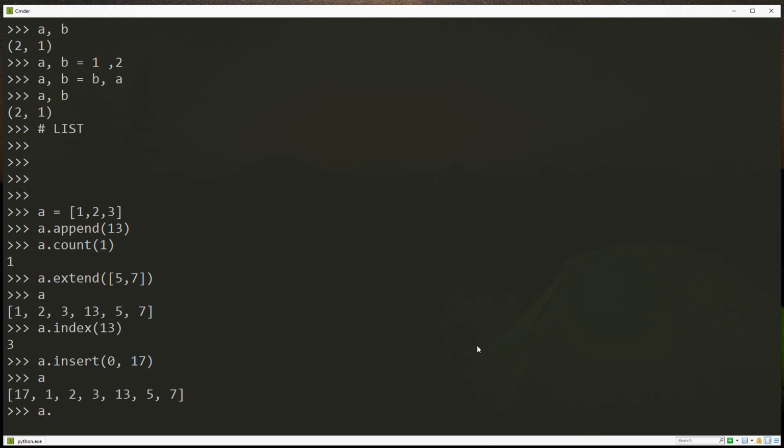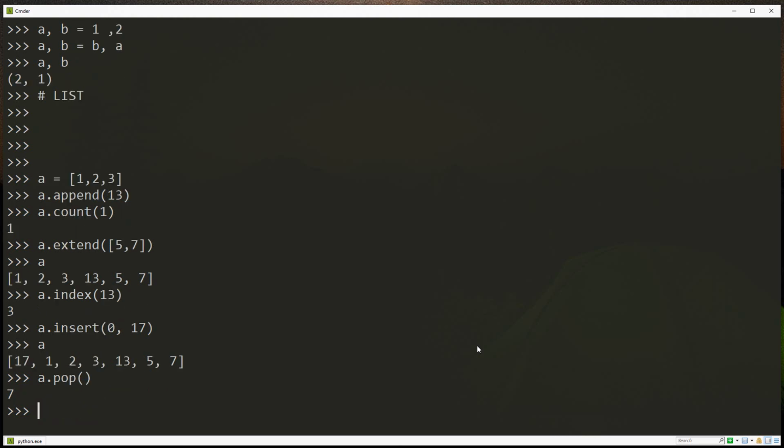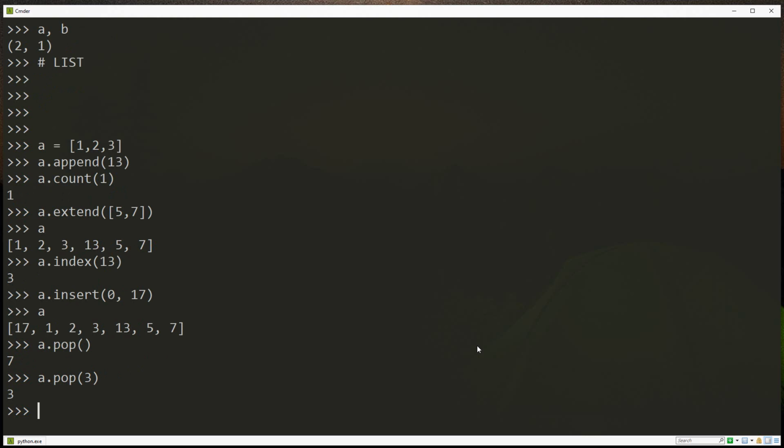And also you can say a.pop. It will return 7. And also you can say pop and specify a parameter, an index position, and it will return the corresponding item, okay.